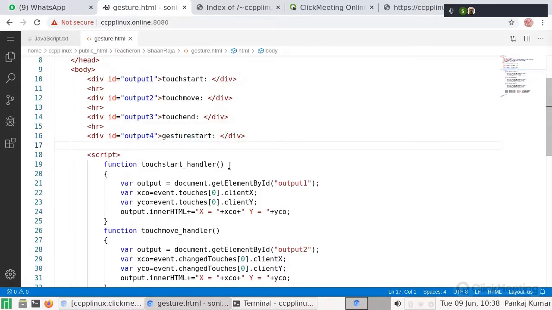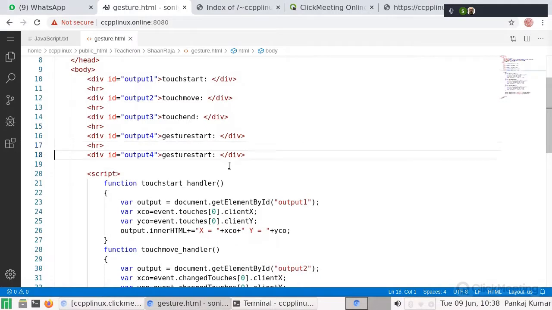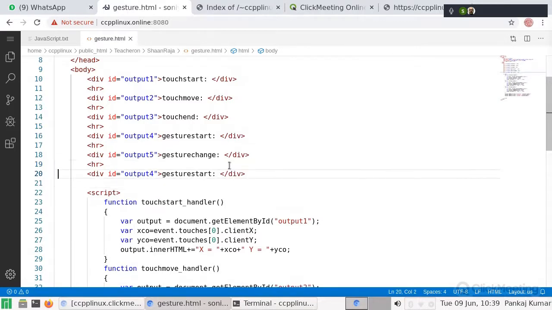The second one was gesture change. So it should be output 5. Gesture change. Output 6, gesture end. Then we will write the functions.